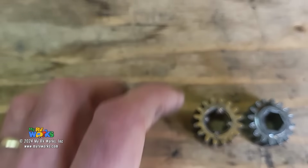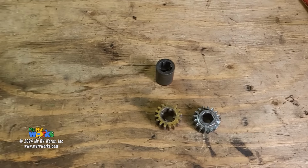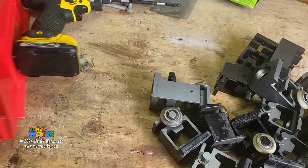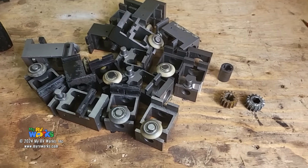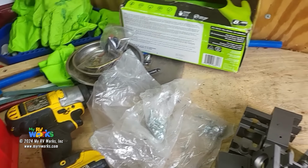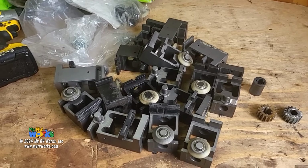So when the drive shaft changes, that means that your collet also needs to change. So there's probably several other things. I don't know how many I've counted, but these parts that I have here, and I've got more in these boxes. This is what I carry around in my service trailer because I fix these things all the time. Plus, I've got the repair kits. There's a bunch of repair kits here. How many different repair kits would you need to get to fix your system?